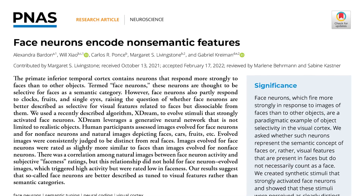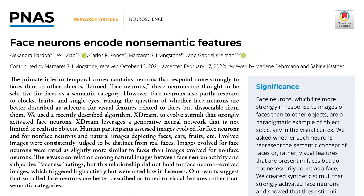Our results very nicely address this long-standing question about face neurons — whether they represent a semantic category or whether they represent visual features. The answer is the latter, and that makes face neurons fit much more nicely into the big picture, where previous results have shown that other neurons from the same part of the brain — the visual recognition area — are also better explained by visual features than object categories. So at some point we will have to deal with the intersection between vision and language, and between vision and semantic information.